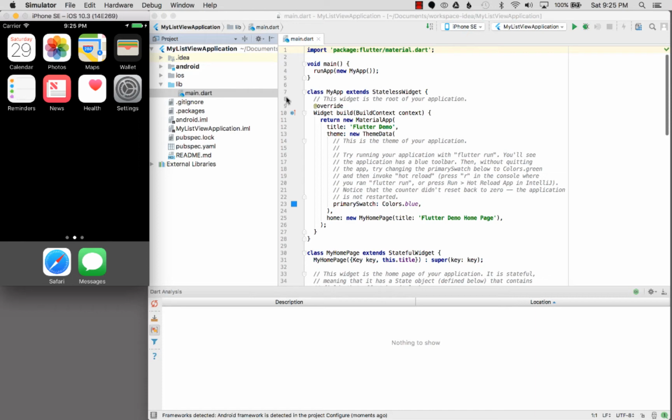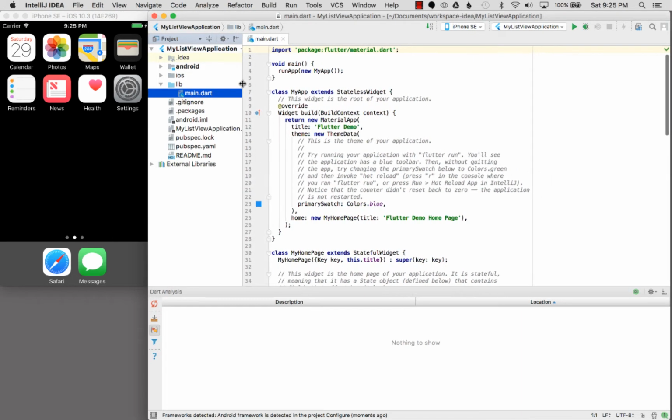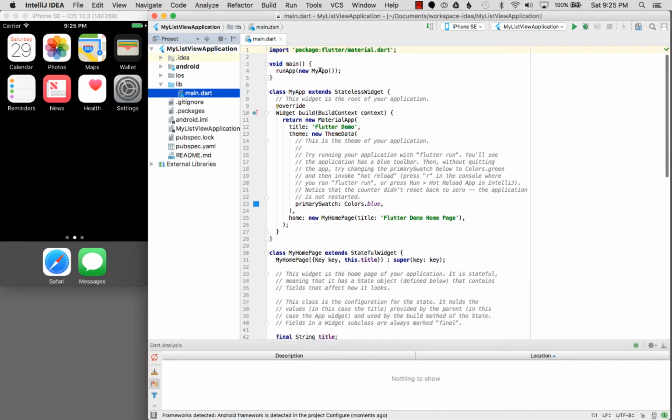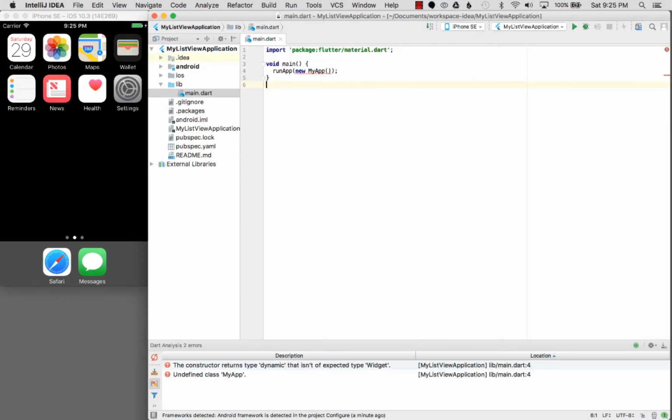After the iOS simulator is up and running, I'm going to minimize or make the left window smaller and the bottom window smaller. This will give me more room to play with. So after that, I'm going to erase the sample contents. Now that I've erased the contents, I'm going to start building my application.